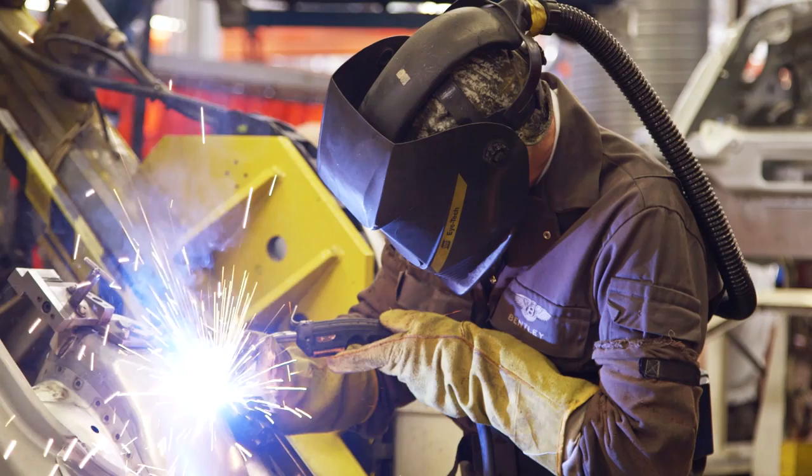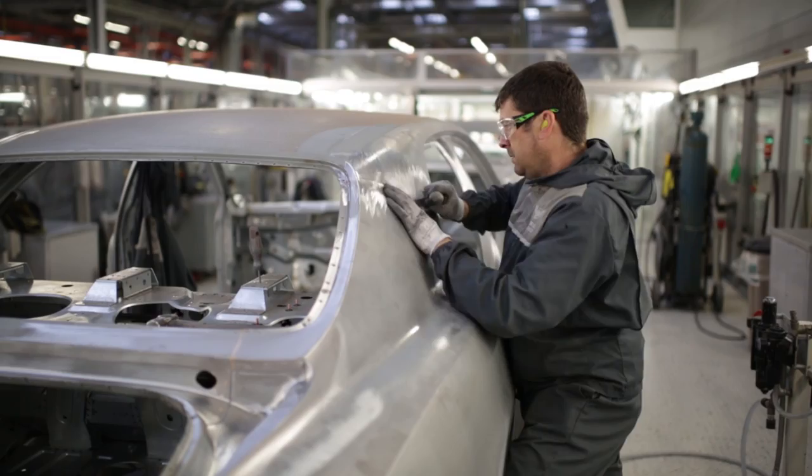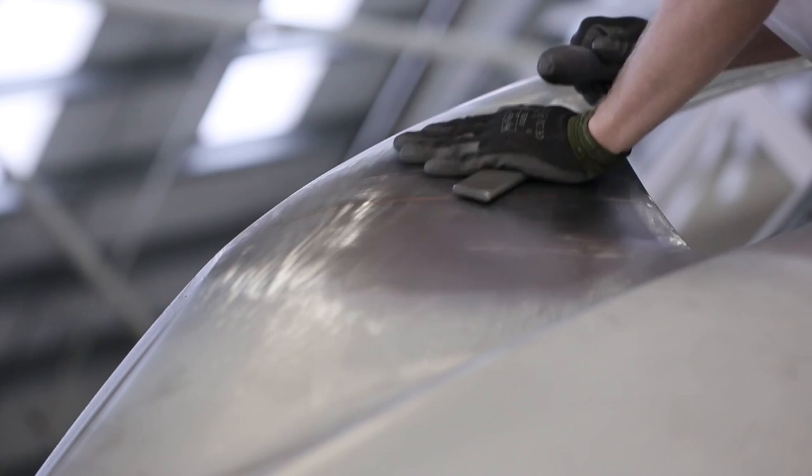There are also brazing and welding techniques which we use. With welding, you actually melt the substrate itself — it's more of a structural joint. Here, the structure of the car is provided by the material underneath the joint. With brazing, we're doing a cosmetic surface joint to provide a continuous, Class-A exterior surface. The customer shouldn't be able to see where that joint is on the vehicle. The aim is to make sure this vehicle looks as if it were crafted from a solid lump of material, whereas in the assembly process we have to use a number of sheets — brazing is how we achieve that appearance and design intent.